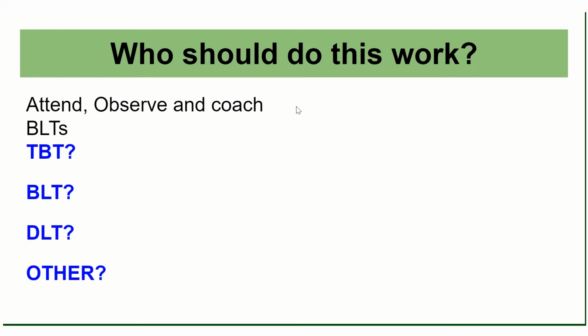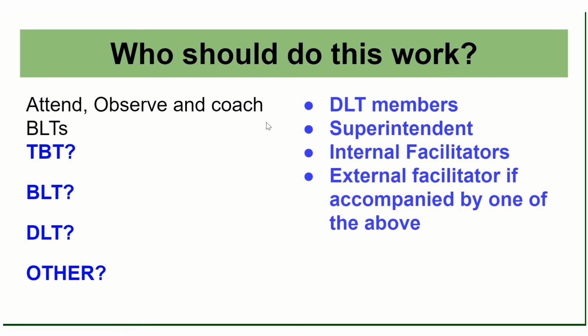Who should attend, observe, and coach BLTs? Okay, they should be getting easier. DLT members should be doing that work. Superintendent should be going to BLTs to observe and coach the BLT and whoever leads the BLT. It is generally the principal. The internal facilitator should be doing that work. An external facilitator, that's your SST person, if they are accompanied by the DLT member or the superintendent or the internal facilitator.